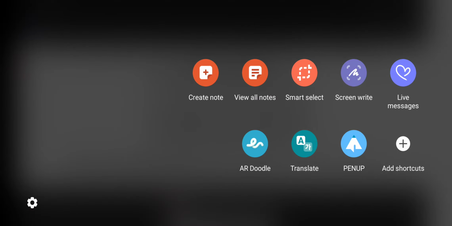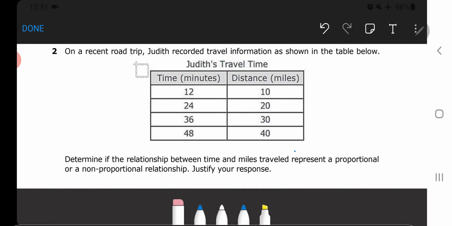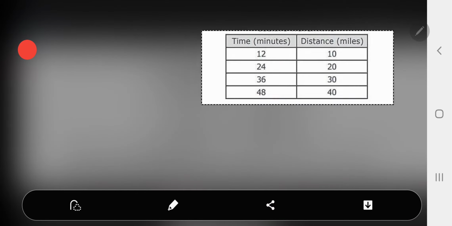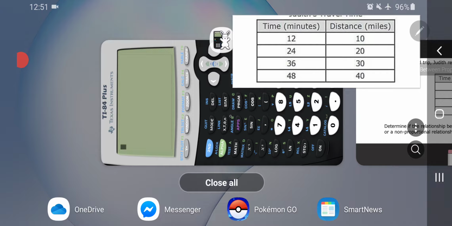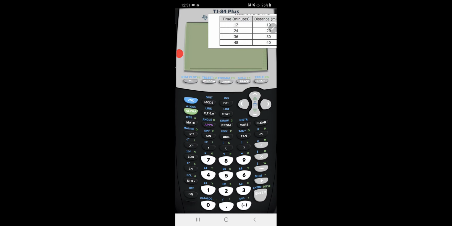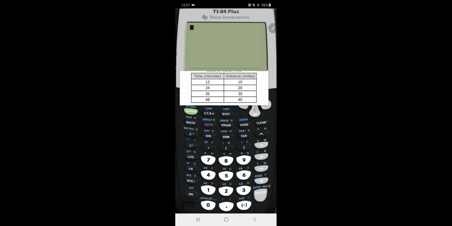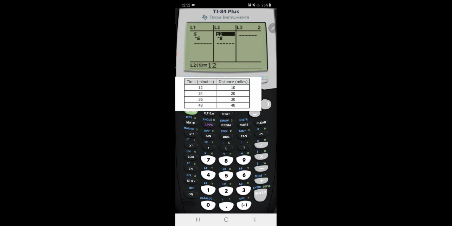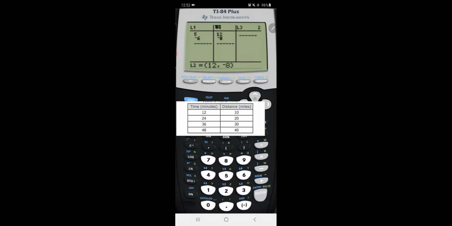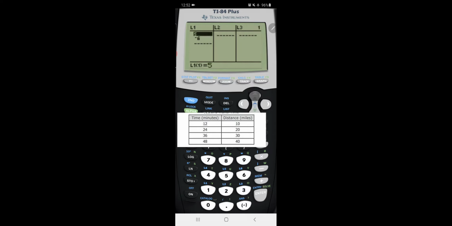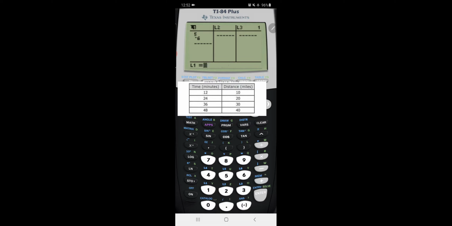Let me take this over real quick. Let's grab this table real quick, okay? Alrighty. Let's use our calculator real quick. And in order to find the function, we know it's linear. We're going to hit the stat button. Stat. We're going to edit a table, so go ahead and hit enter. We need to clear these tables out, so usually I highlight the top, press clear, enter, clears it all out for me. Scroll over, let's clear out that L1 list, so clear, enter.